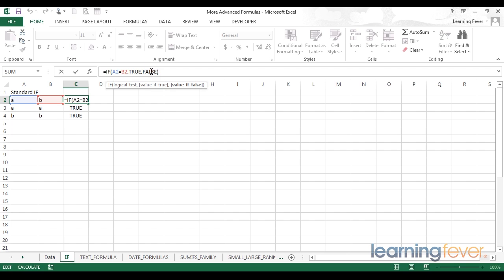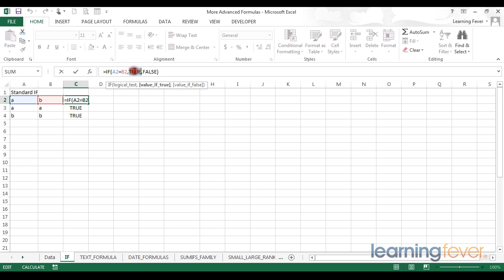Here, I've just set my value of true to true, and value of false is set to false. But these two parameters could be set to any output I want. It could be a text output, or it could be another formula. All we're doing with the syntax of the if is starting with a decision process at the beginning. Is it equal or not? Is it greater than or less than? Followed by what action to take if it's true, and what action to take if it's false.